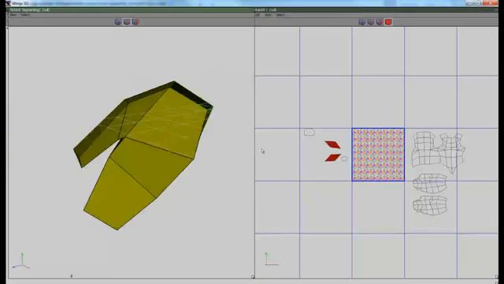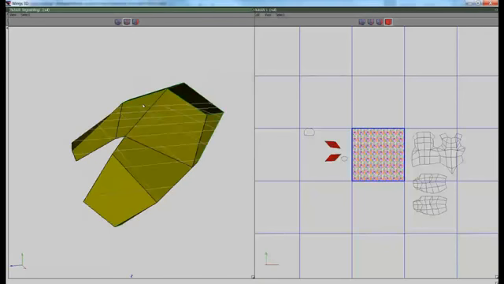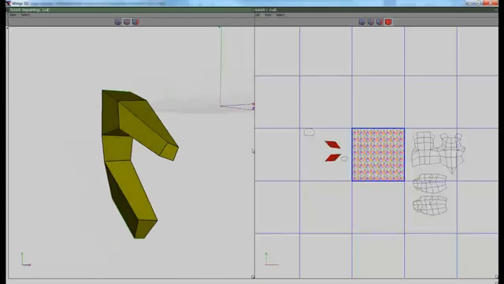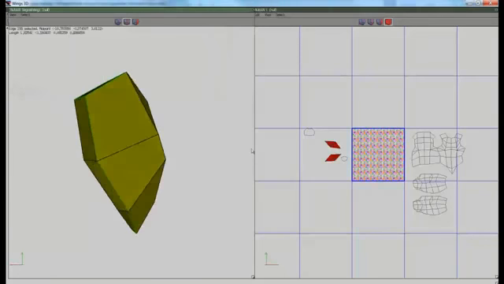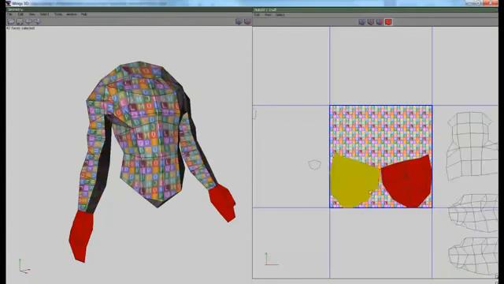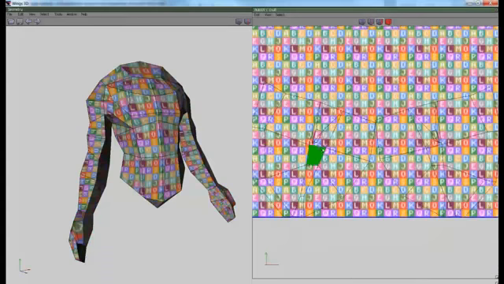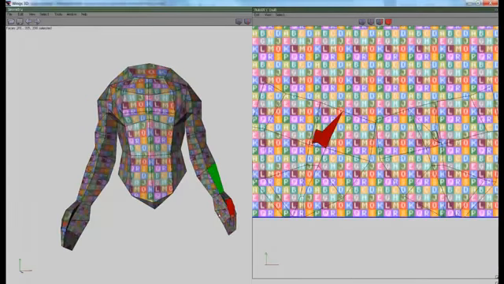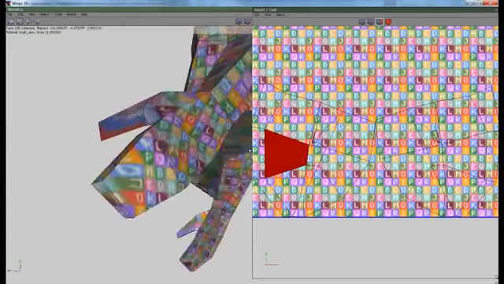I'm probably going to need another one around the thumb. Let me think. Let's just have a look first. Yeah, the thumb is kind of weird. So I'm going to need to do something about that thumb as well.